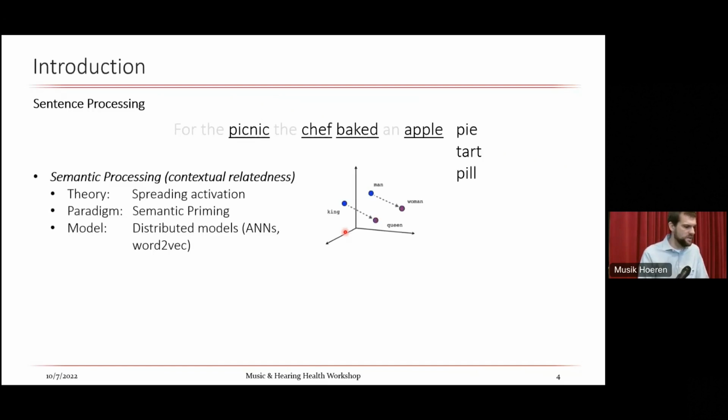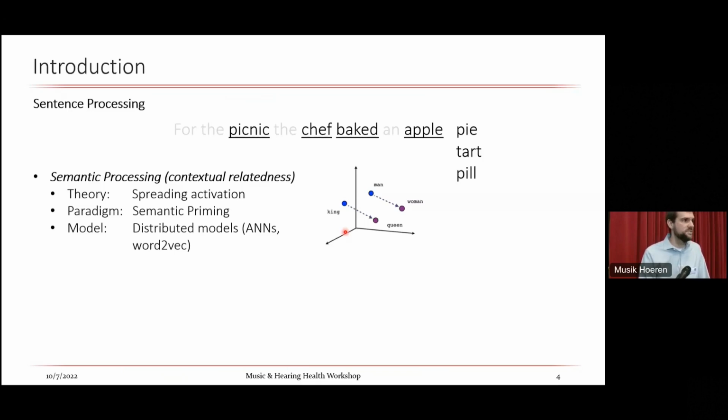That's often what we call semantic processing. I'll refer to it broadly as contextual relatedness. How related is that target word to the preceding context in semantic space? If you read any of the work in experimental psychology on priming, you'll read work on semantic priming fairly early on, and you'll see a lot of models based on this theory of spreading activation, which is a sort of zeroth order probability distribution, if you like, of all the words one might hear. The kinds of models used to model this theory are distributed models like ANNs, or Word2Vec, which is a classic one now, that try to create a geometric space wherein words that are close together in the space are more semantically related, and words that are farther apart are semantically unrelated.